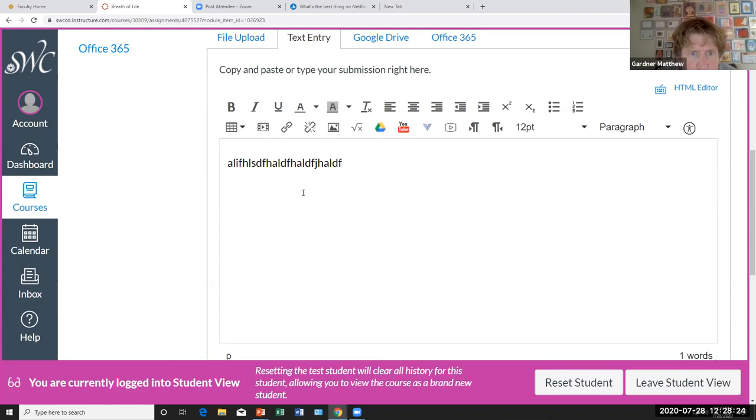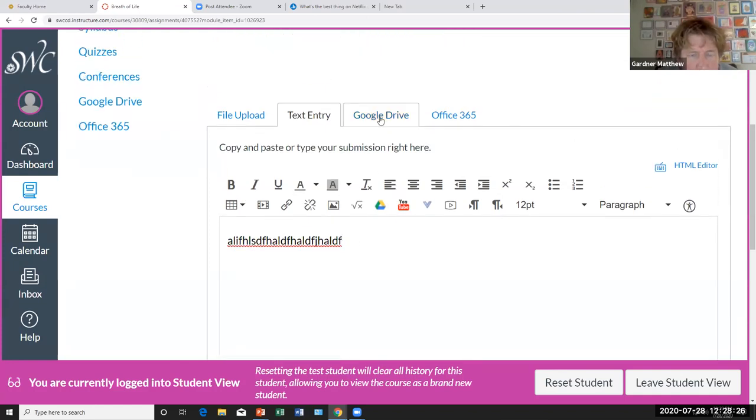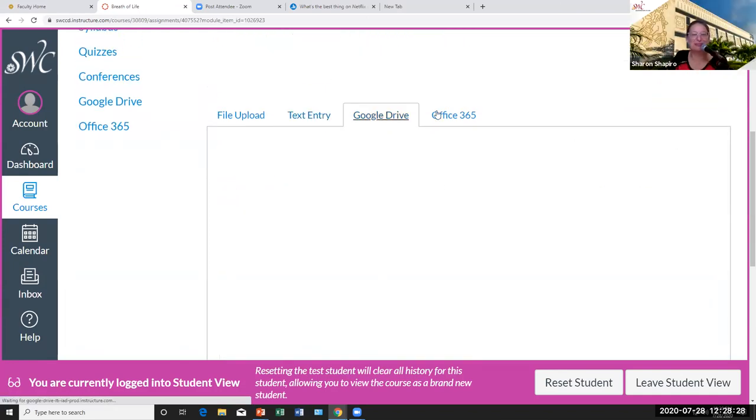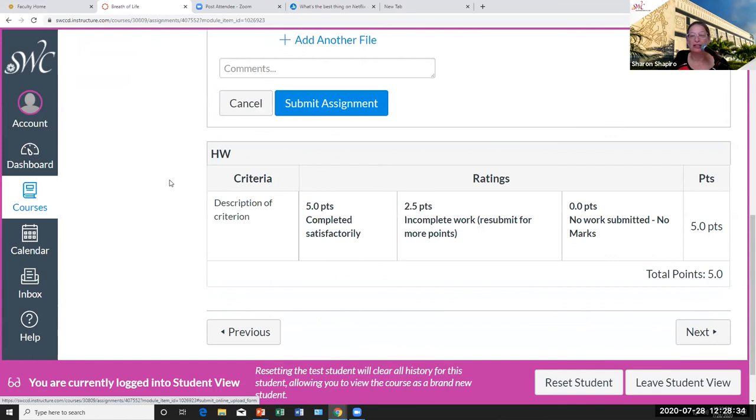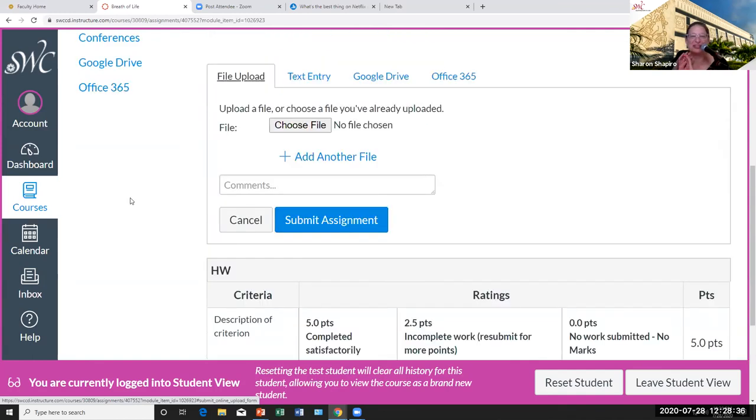That's where I was having a hard time. If you have it in Google Drive, you can bring it in from Google Drive. If you have it in Microsoft, you have all of those options. I tried to leave it open so that whatever way worked for people, they could do it. I know most online teachers require a specific way, but at this point I wanted whatever kind of computer they were working on and whatever worked.